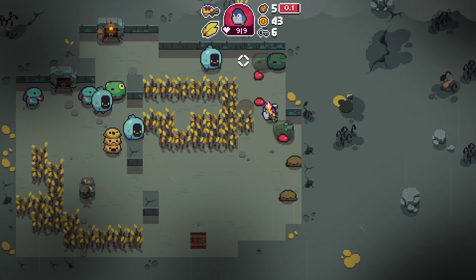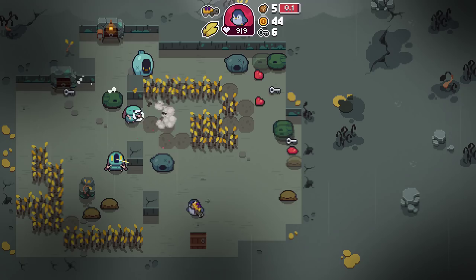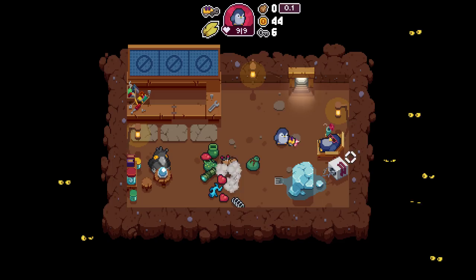We actually get a shop. Holy moly. I was not expecting a shop before the loop. Not at all. Ooh, mama. A lot of tiny ones.